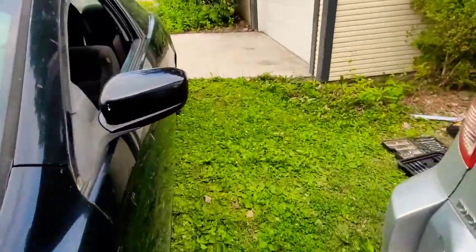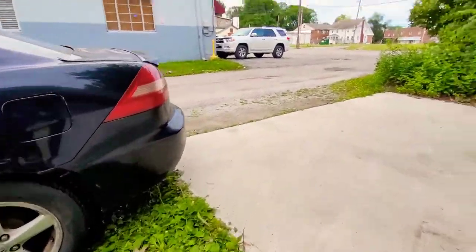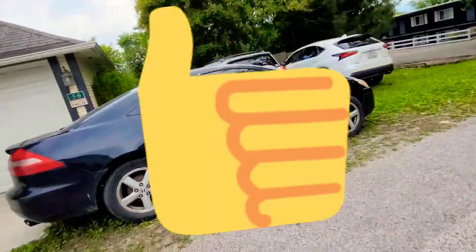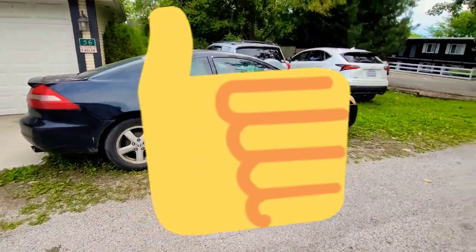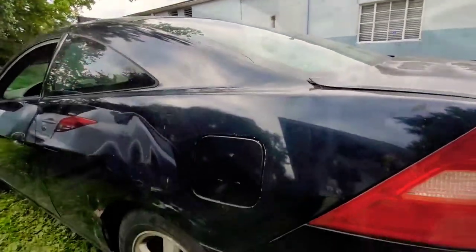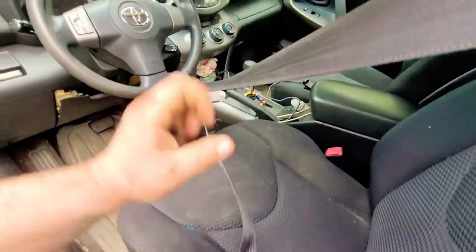Now we're walking around. A little Black Beauty right here — I usually drive my Kia Soul, but I also have this Honda Accord. So if you like that, give me a thumbs up on my video. As you can tell, even cringe moments doesn't stop me from trying to get a like. Alright, back to doing the real work.